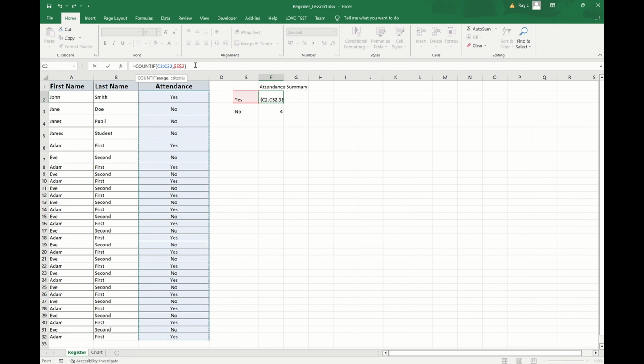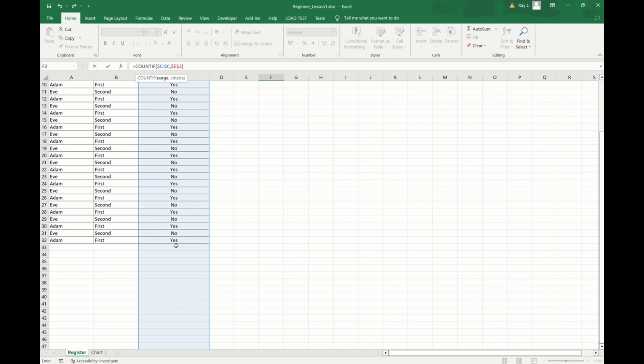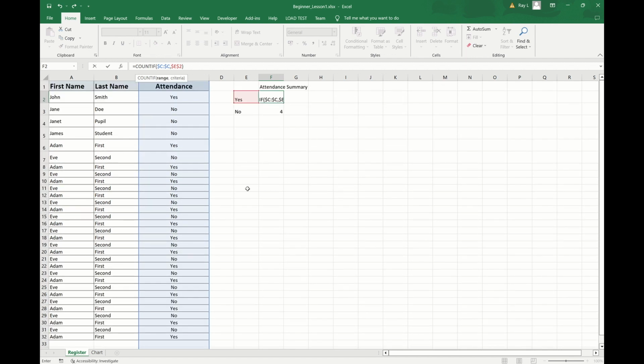What we can do is we can just count anything that's in column C. And we do that by entering $C:$C into the range. And now we can see, if I scroll down here, you can see now it's just going to count everything that's in column C forever and ever. So whatever we add in here will always be counted. The only thing you have to be careful about when you're doing this is obviously that your header does not contain any of the same criteria that you're trying to count, otherwise it will be included. But now if you press enter now, we can see we've got 15.